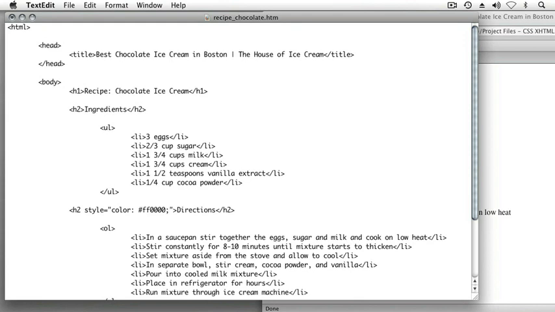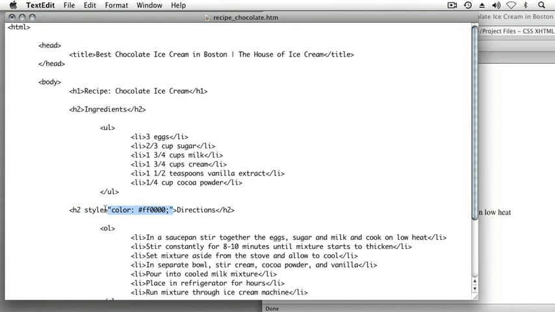So if I take a step back now, before I do anything else, and just look at what I've done to the opening H2 tag, you can see up here in front of the word Ingredients we have your standard H2 tag unmodified. But if we look at what we did to the Directions H2 tag, the H2 in the H2 tag is still there.